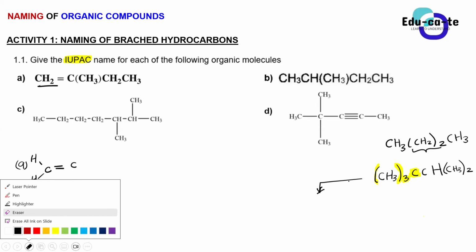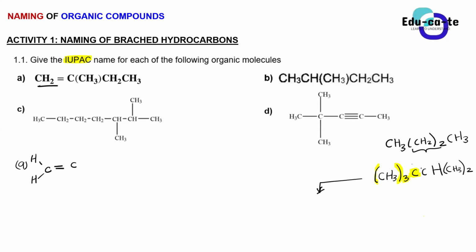So when we are constructing that, we are going to have this carbon, which is carbon number 2, this carbon that I'm labeling with 2. It will be bonded to one CH3, and then it will also be bonded to another CH3 on the side, then also bonded to another CH3 on the side. So basically this is the most appropriate way of representing it. This carbon which I've labeled with 2 is the one that is carrying these 3 methyl groups.